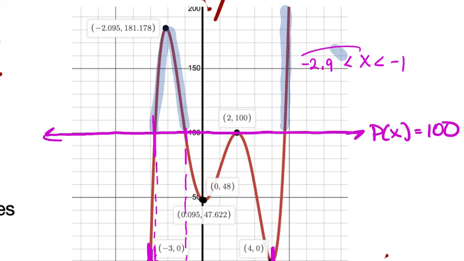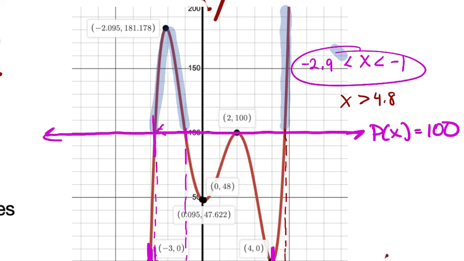So -1. So in that little region, this little envelope right in here, those x values showing up down here, those are the x values that get you above 100. And then right here, as soon as your x goes past whatever this x value is, you're also greater than 100. So I'm just going to drop a line straight down to try and get a reading on my x-axis. It's a little bit short of 5. We'd call it maybe 4.8. So when x is also greater than about 4.8, it is also greater than 100.